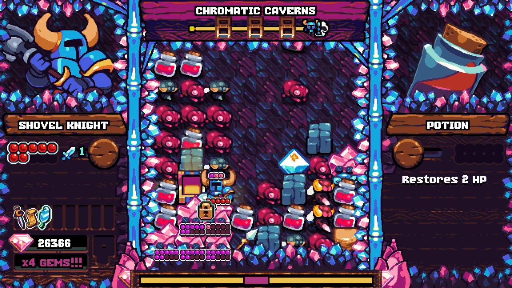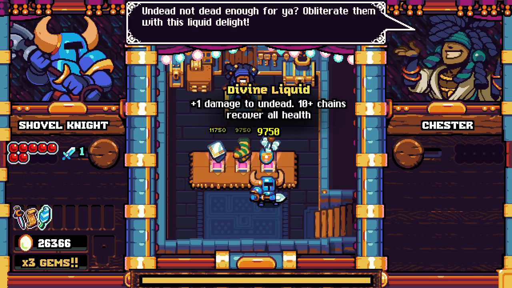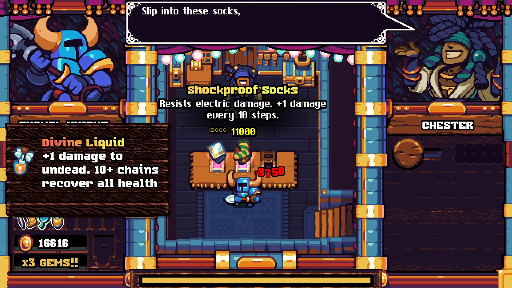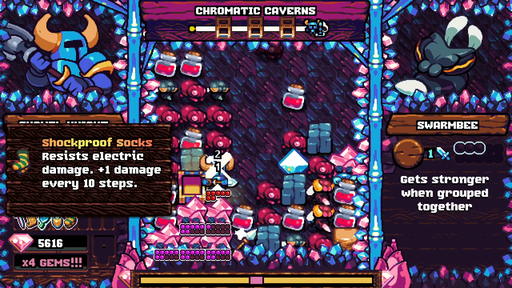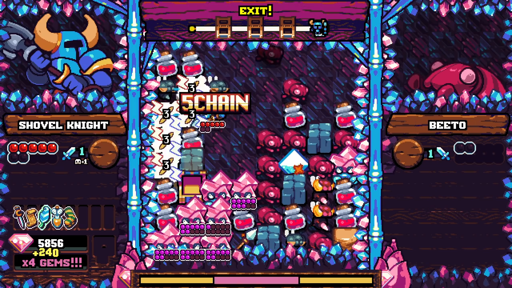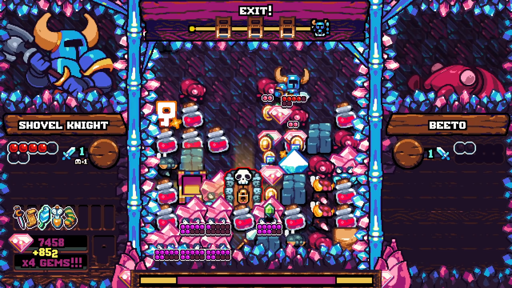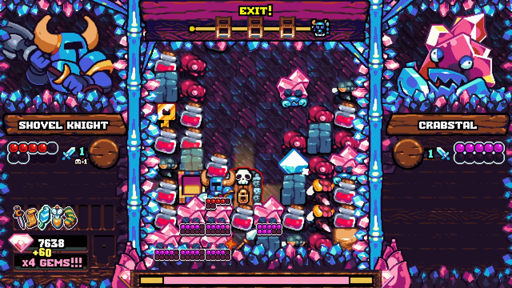Those guys are no joke. Potions won't change. Plus one damage to undead. Plus 10, 10 plus change. Recover all health. Ah, fine. And resist electricity. Let's just do it. Oh, shoot. God, that's what got me last time. If you stand underneath them, it really is not very good for you. It will trip you up.